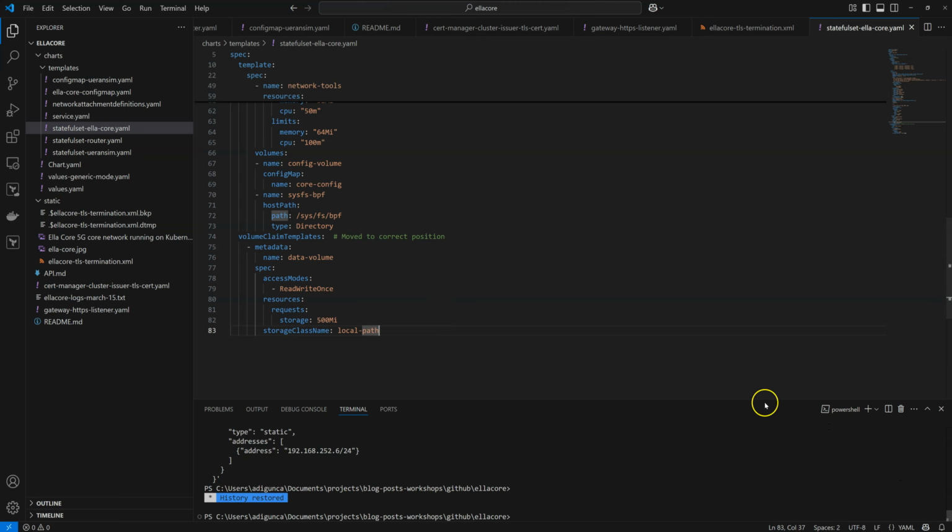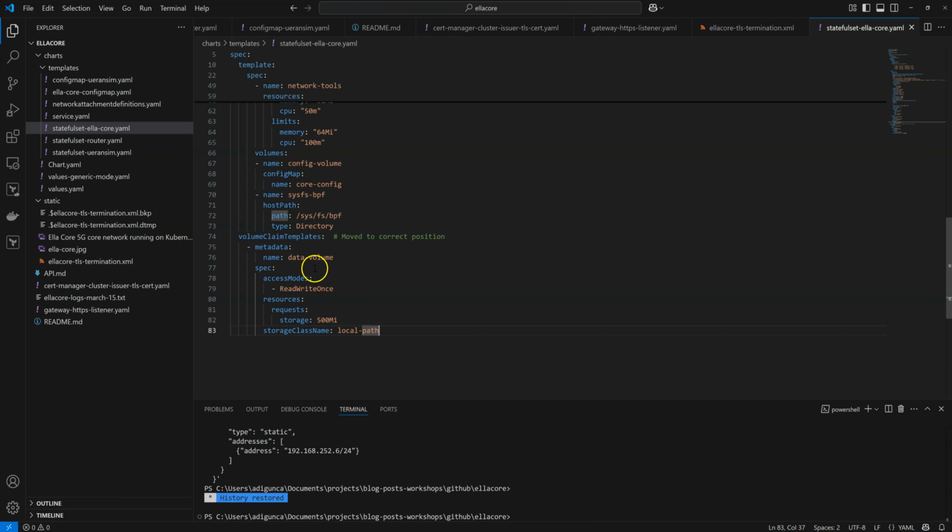So like I said, if you want to use it on the cloud, you can make use of the cloud provided persistent storage. But for this, I'm using the local path.